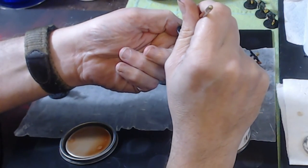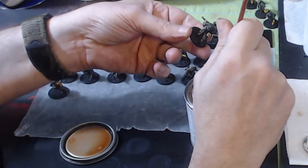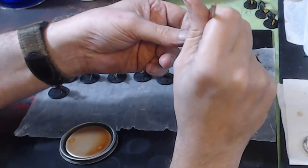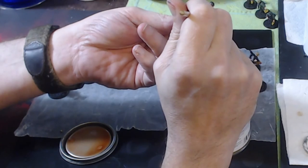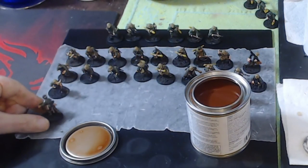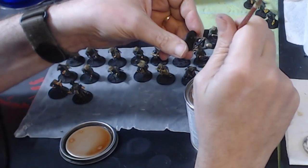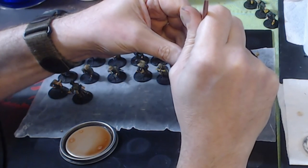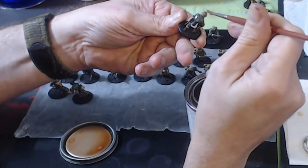Once you get the big white dot and it dries, and then you put the black dot in the middle and it dries, then you take flesh and you draw a line across the top of the eyeball and across the bottom of the eyeball. And what happens is it turns into a little eye slit, which is what most people have. The white is really cool, and the black is really cool, and then the flesh covers the eye where the eyelids are. It's super cool and fast, and your eyes actually look really good. Any eyes will really improve the look of your model, believe it or not.